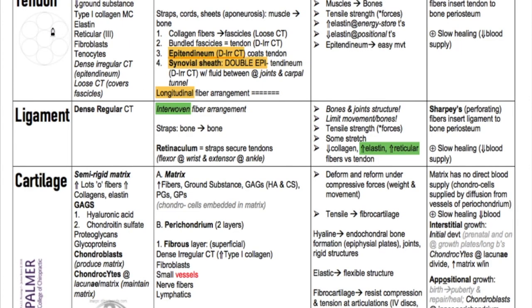And then you'll have, so this picture is kind of referring to this over here, okay? So collagen fibers, you could call these fascicles. Say there's a bunch of little fibers. This could be a fascicle. And so all these different bundles of tiny little collagen fibers, these are all fascicles. This makes one big tendon. And then you've got coatings around it. The epitendinium will coat the tendon, so that would be all the way around it. And then in certain places in the body, you'll have a synovial sheath, which is just two layers of epitendinium to allow for easy movement through different places in the body.